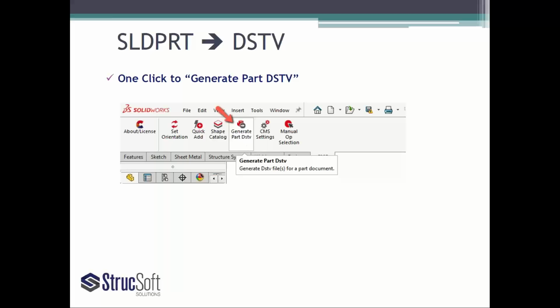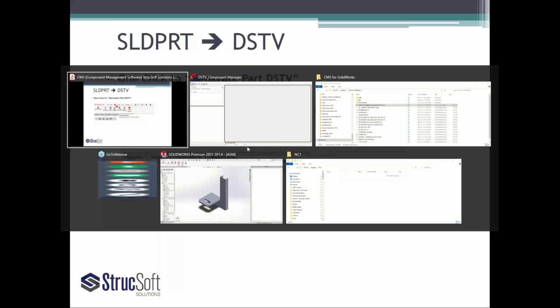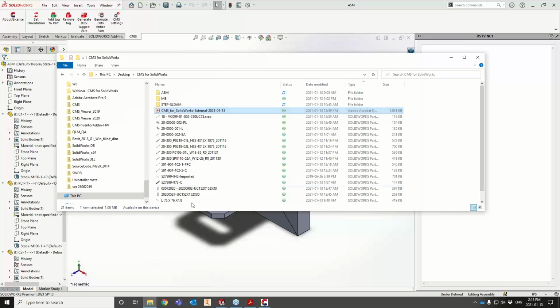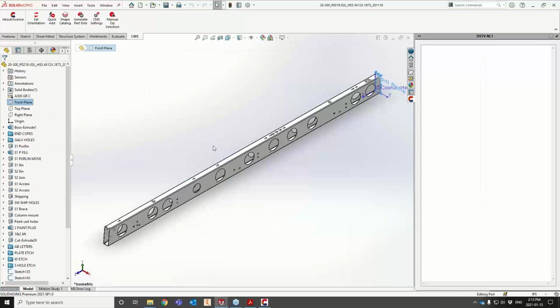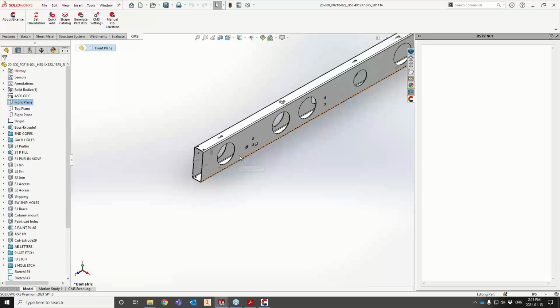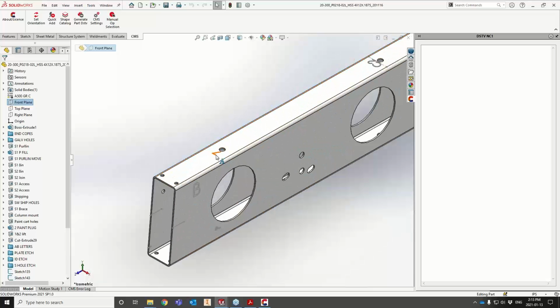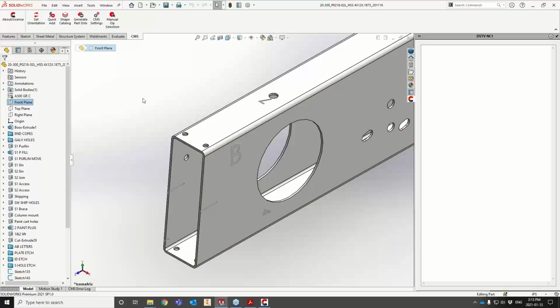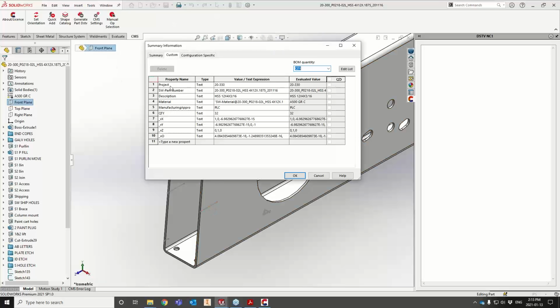So let's just do an example and see how it works. I'm going to go to my SolidWorks platform and grab one part. As you see, this is a tube that I have here. I have a bunch of drills and text stamping here. I also have some marking lines, as you see. I have the part number, my description, the sizes here, and my quantity also.